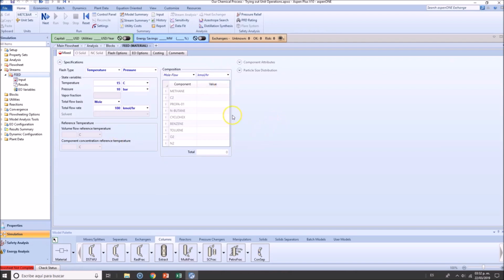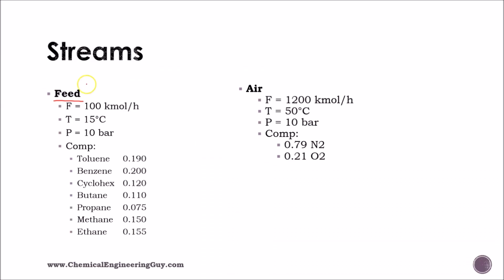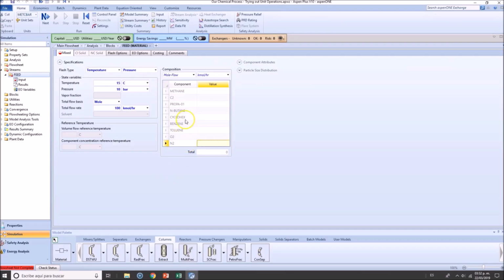Now that we have this, as you can see, we still have red or incomplete data. This is because we haven't fully specified the stream. We need to state which type of composition we have here. Let's check it out. I'm going to do this very fast, guys. I'm going to assume that you already know how to fill this up. Essentially, you just need to find the number and add it.